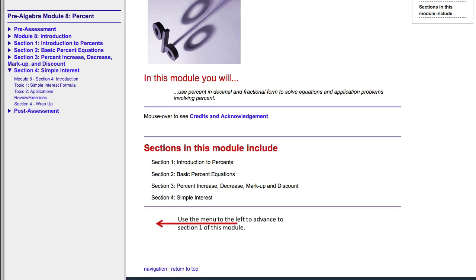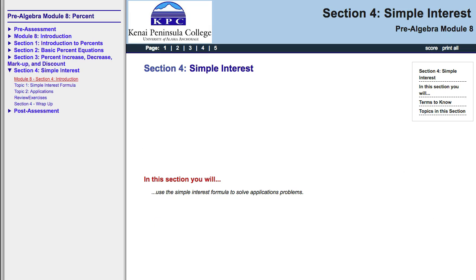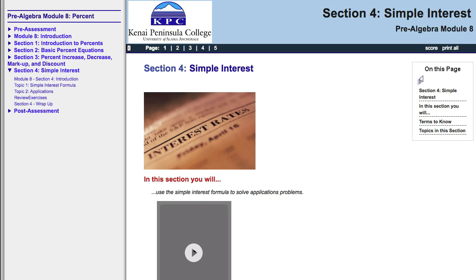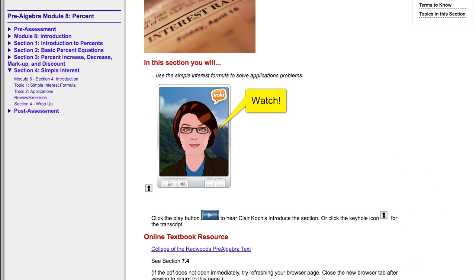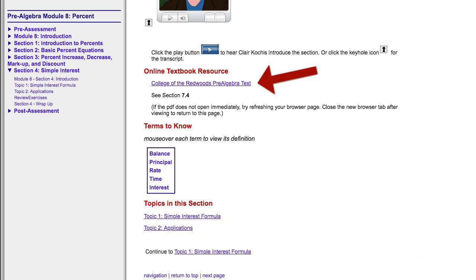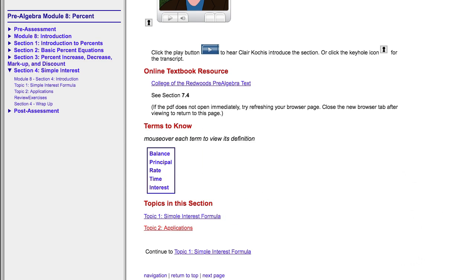Each section or lesson is briefly introduced with an avatar and audio of our content expert Clara Kokas's voice and a background image of something distinctly from the Kenai Peninsula for personalization. The corresponding section of the online textbook is referenced and linked, along with terms to know, vocabulary with text poppers, and section topics are listed in the introduction.